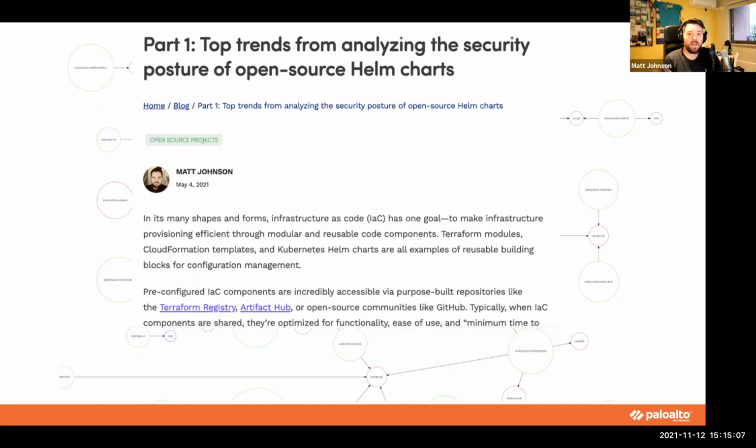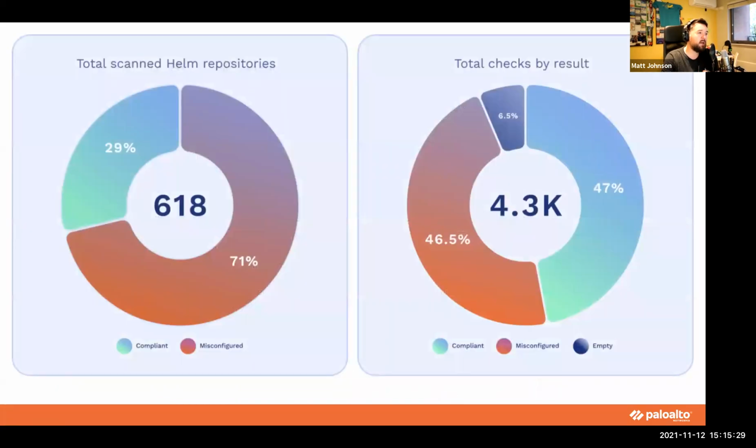You could do the same today against the newly released NSA suggested Kubernetes security benchmarks, but very, very similar in what they're saying. Don't give root permissions to your pods. Don't map secrets in there if you don't need secrets in there. All that good stuff. And so we did a 3-part series of blogs looking at this data we generated. And what we found is you are more likely to download an insecure Helm chart than you are finding a secured Helm chart, or one that doesn't have any issues against the CIS benchmarks.